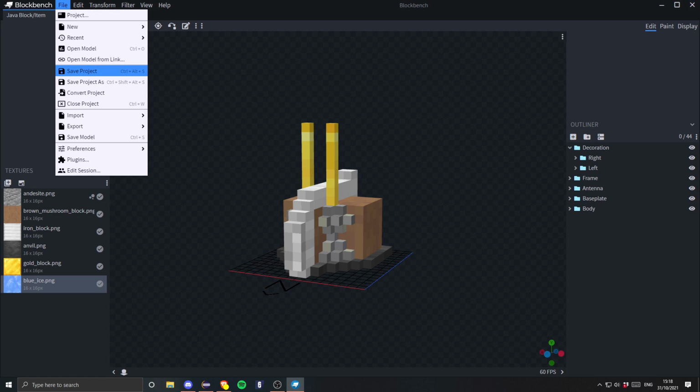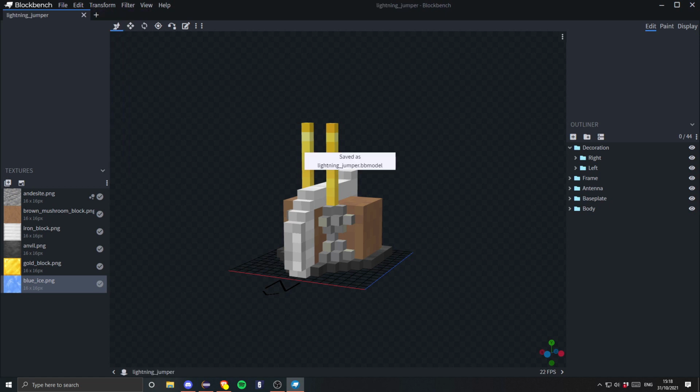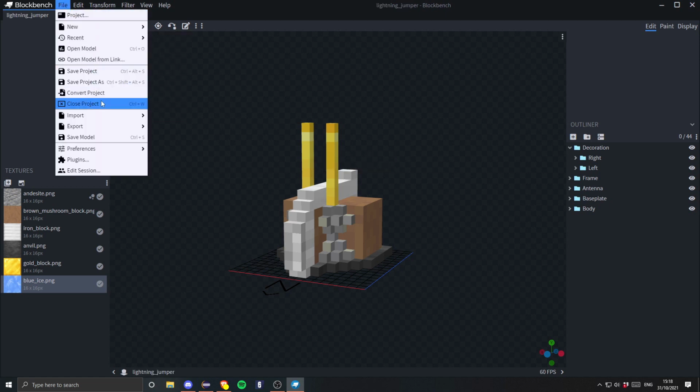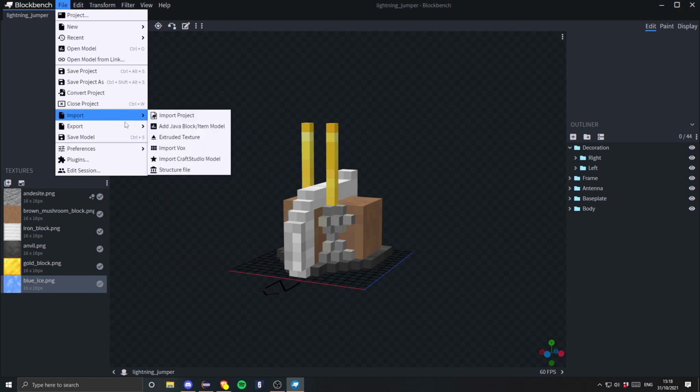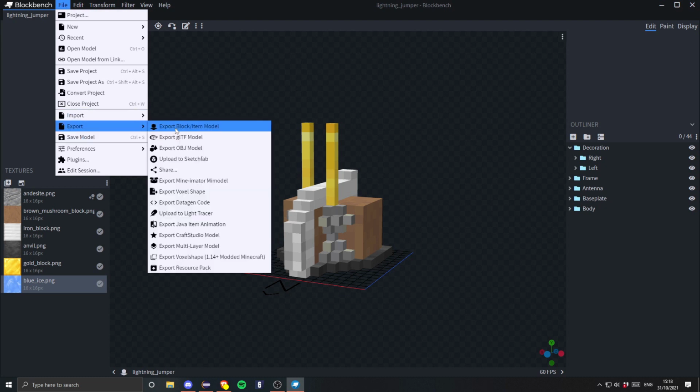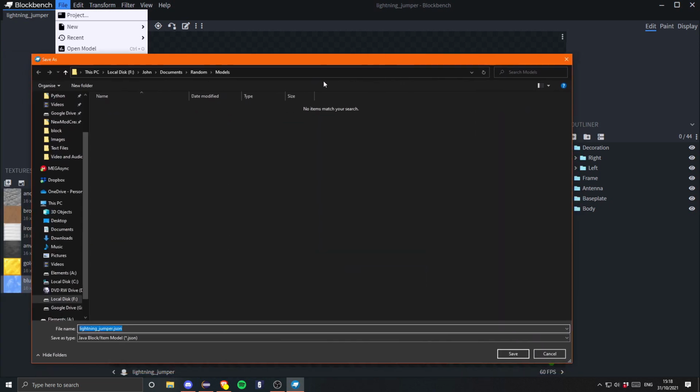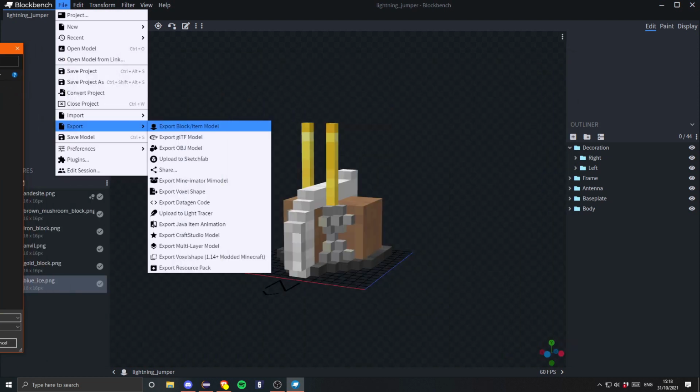So let's see, it is the lightning_jumper, and there we go. And then we also want to go ahead and make sure we export, and export as a block/item model. So we can go ahead and get export, and then we can simply go ahead and make sure we save that into our mod folder.